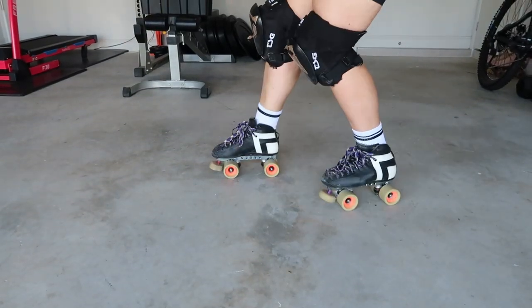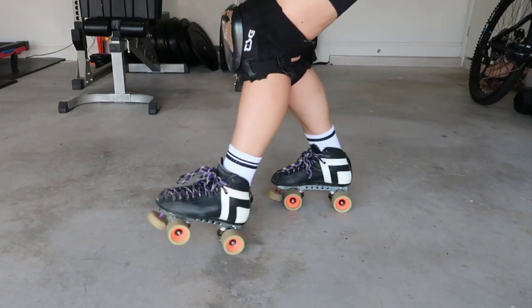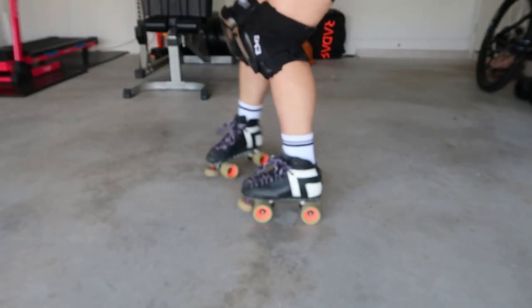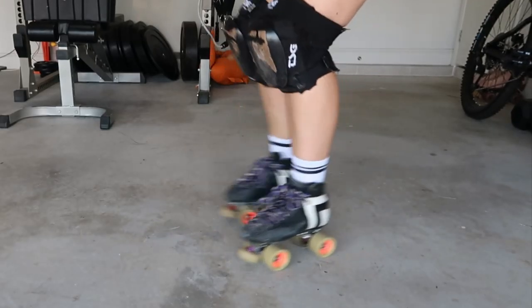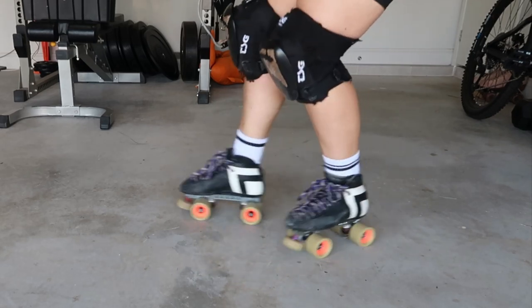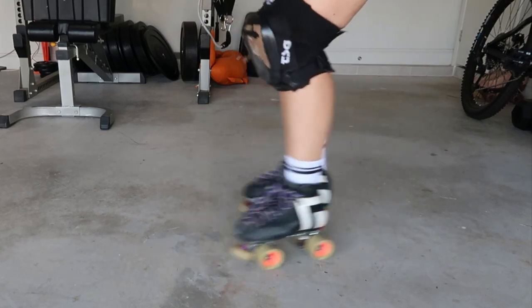We want to be in that gated stance, right? So we're putting the weight in our heels a little bit, so much that we can possibly flick up our toes. Okay, that's the type of weight we're going here. And we're just going to be in a slight V. We're using our inside edges and our back skates to go forward. Looks like this. Choo-choo! Train tracks.